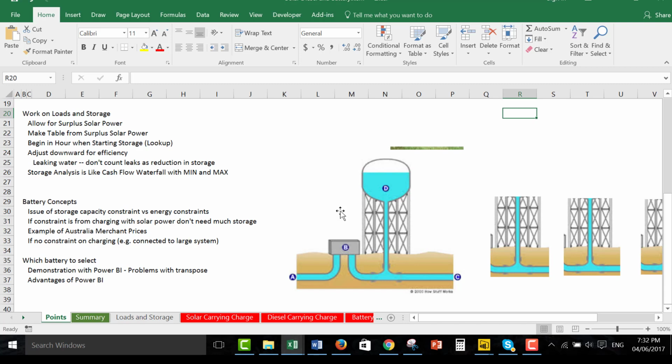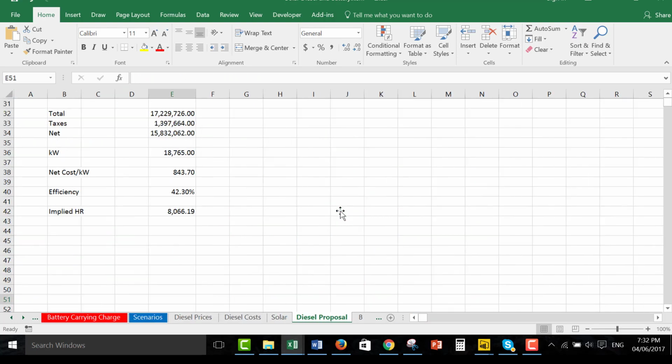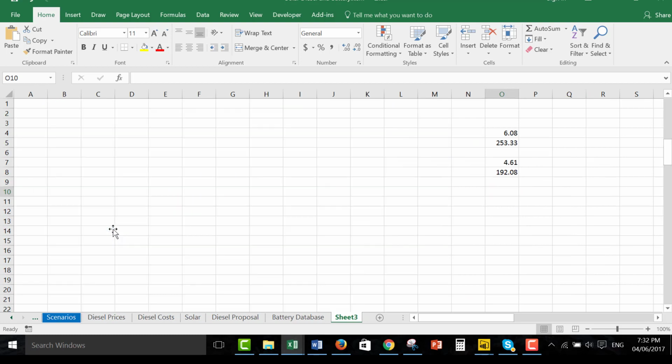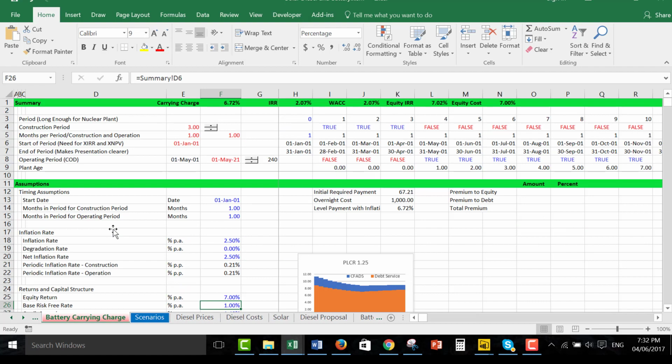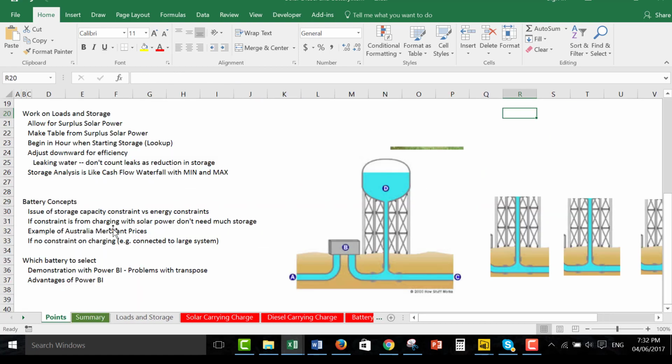Now, consider the case of an island, the case that we're beginning on, and the case that I firmly believe is the case to begin with. And it's a real case. I'm going to give you a picture of a little island. This happens to be an island that is really being talked about, this kind of island right here. In this island, should we put in a battery, and how many batteries should we put in?